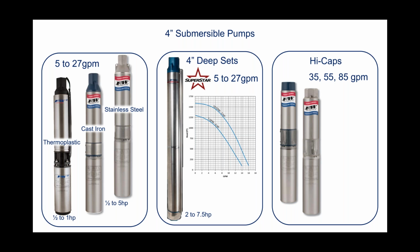The thermoplastic pump is going to go from 1/2 to 1 horse, but again, available in 5 to 27 gallons a minute, followed by our deep sets. We manufacture deep set pumps, 2 to 7.5 horsepower. Those also range from 5 to 27 gallons per minute. And the high caps, the 35, 55, and 85 gallon per minute series with a 2-inch discharge.